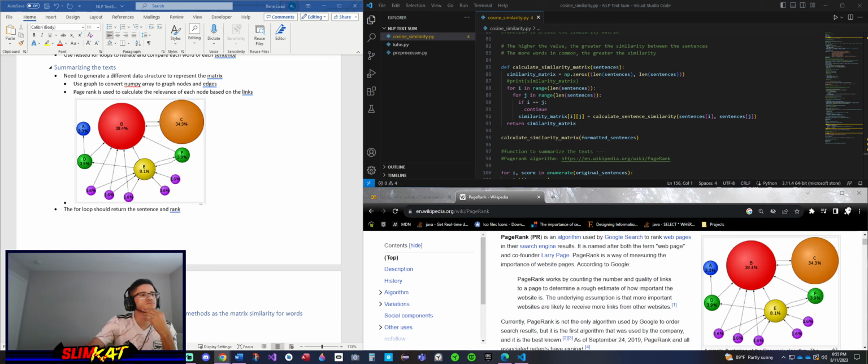Let's run this code, and it will take a longer time to run if we compare to the other algorithms, because the mathematical background, all the calculations are more complex than the other algorithms. We can take a look here at the links between the sentences. Put this line here in comments in order to not show this message. Now let's analyze the results. And again, you can use this equation: 120 divided by the length of the original sentences times 100. So when we select 120 sentences, it means that we are getting 40% of the text.